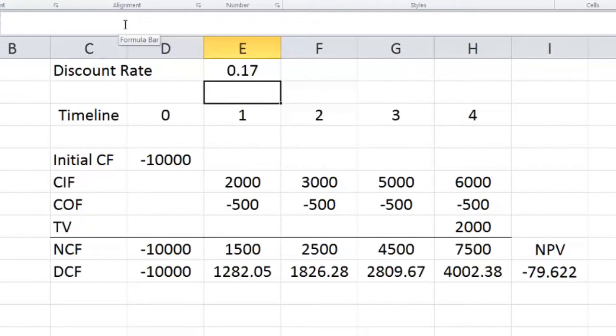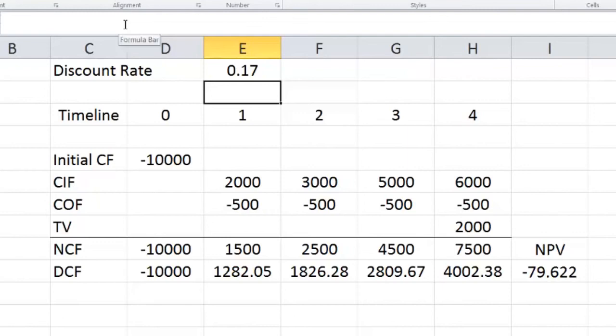What has changed about all this work we see here? The only thing that's changed is the estimation of how risky this project is. So it shows how important it is to get your discount rate right. If you get your discount rate wrong, you might be accepting projects when you should reject the projects. So that's something in practice you have to be very careful of. Estimating cash flows is always difficult, but don't forget to give some good attention to your discount rate to make sure you're making a proper comparison to a similar project with a similar risk level.